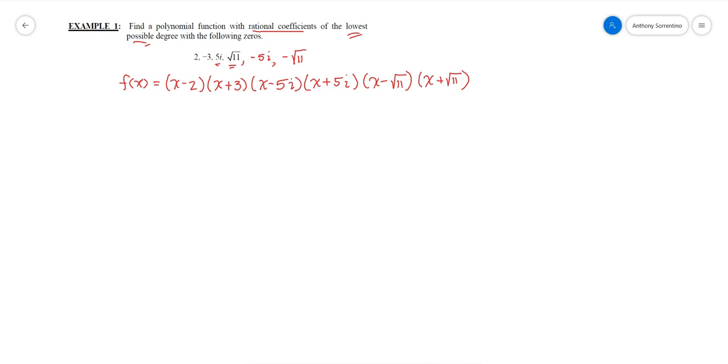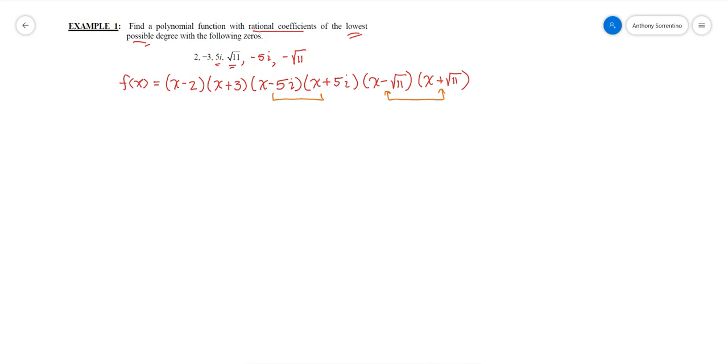So now what I'm going to do is get some foiling going on, some multiplication and distribution going on here. So I'm going to do these two together because they're conjugates. The same thing with these. The fact that they're conjugates makes it a little nicer multiplication, because going back to what we talked about with conjugates before, when I have the same two terms just separated by a different sign, when I do the foiling process, the O and I part, the outside and inside portions, cancel.